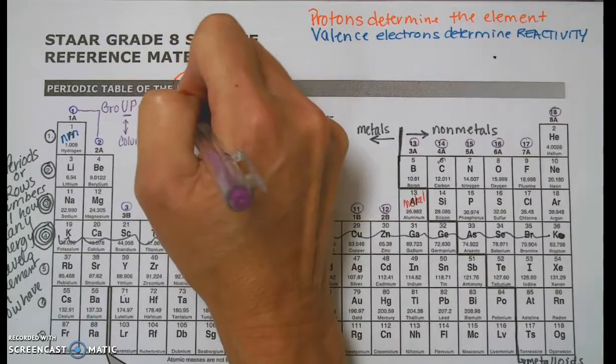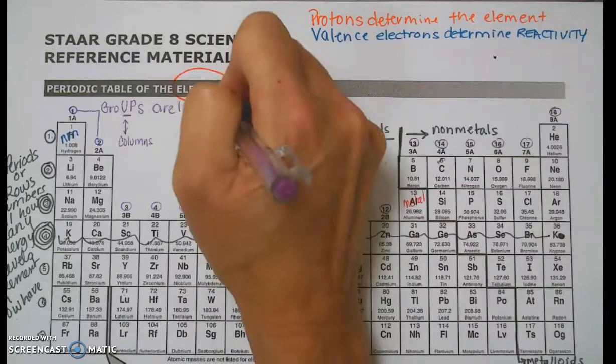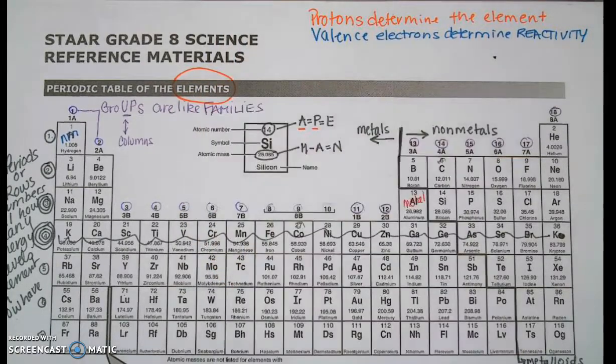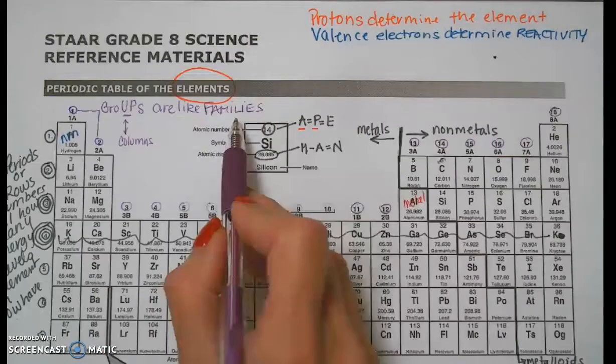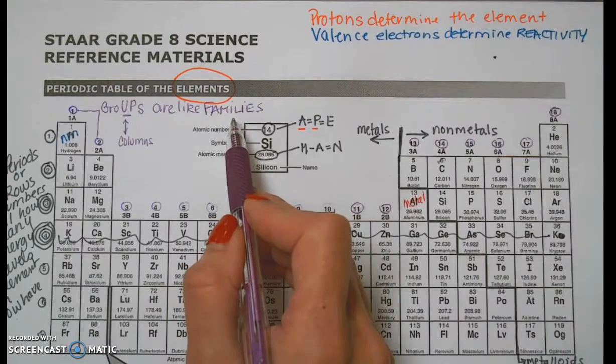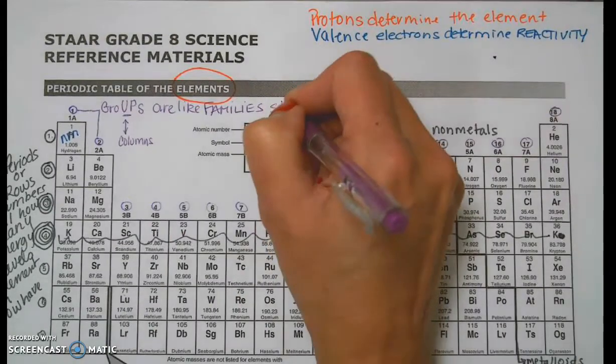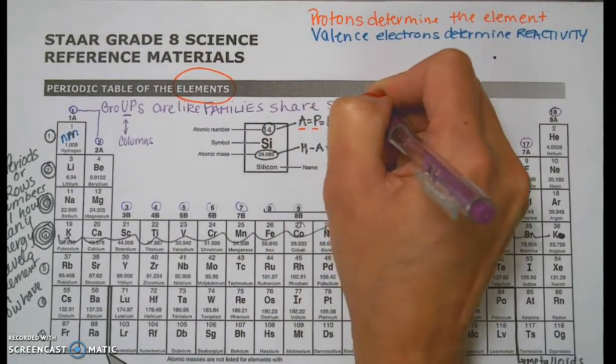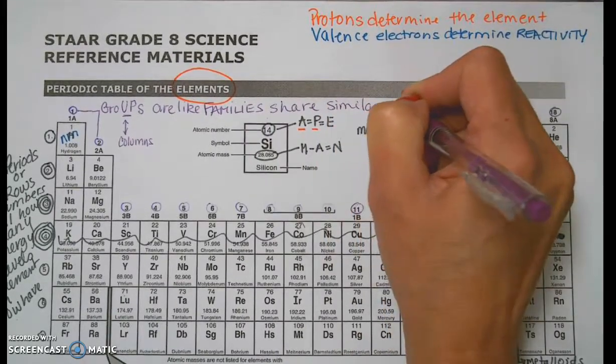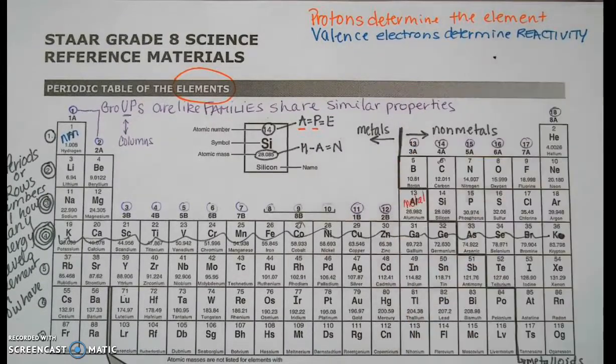on the periodic table. So groups are like families. Well, what does that mean? Well, families share certain similar traits. For example, you might have a similar skin coloring or hair coloring or body type as one of your parents or one of your grandparents. That's because we all share characteristics in our DNA that are similar when we're in a family. So groups are like families in that they also share similar properties. So we're going to look at some of those properties they share right now.